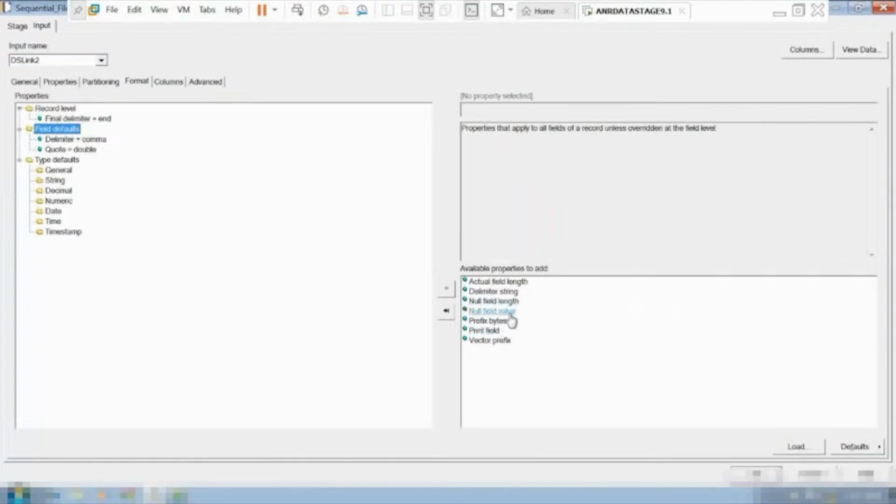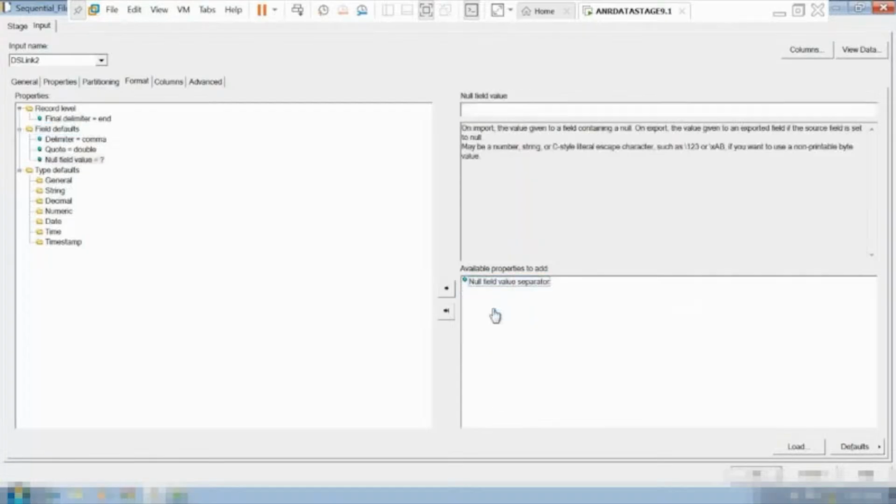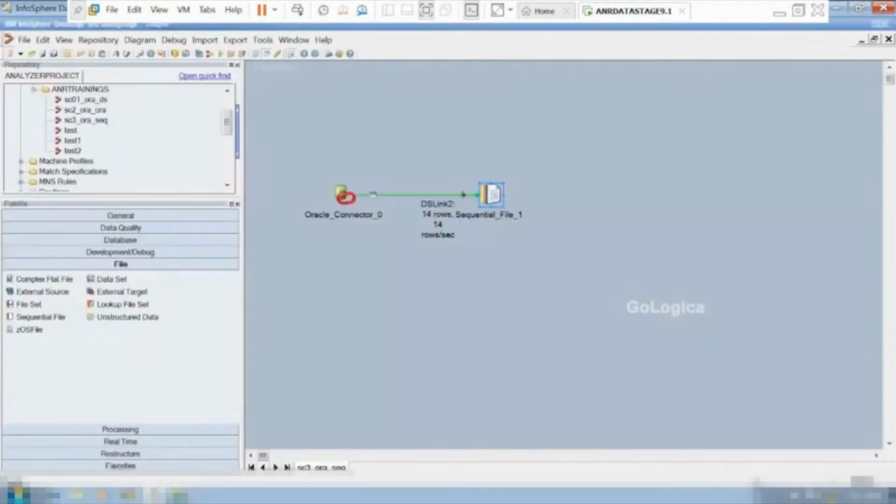Some options are there, and under that, Null field value is there. Click on that. A box is there on the right side, a white box. Make it 0. Click on OK. Remember this is the navigation. Click on OK. Now run the job.